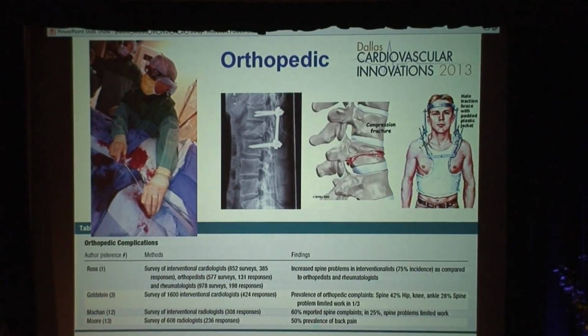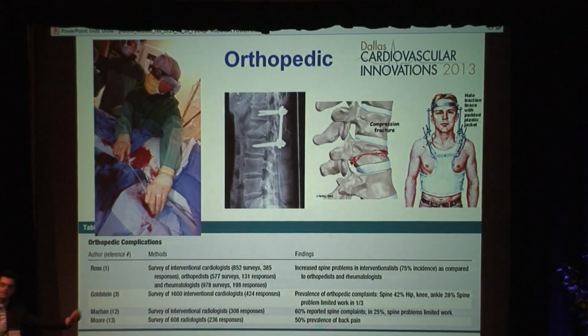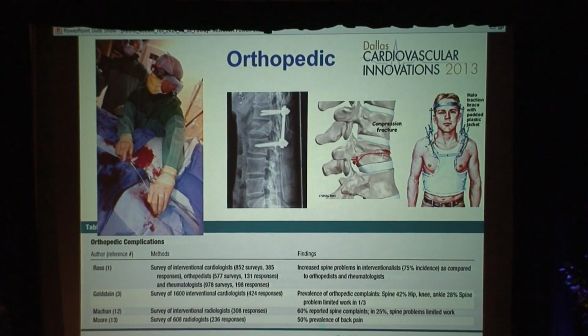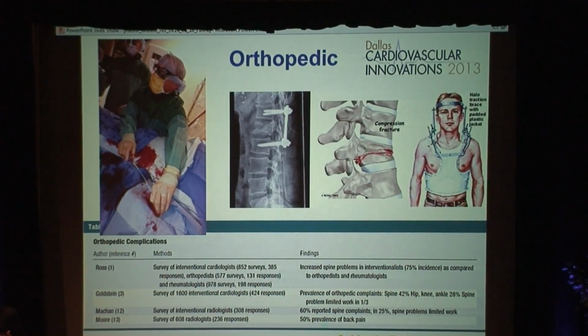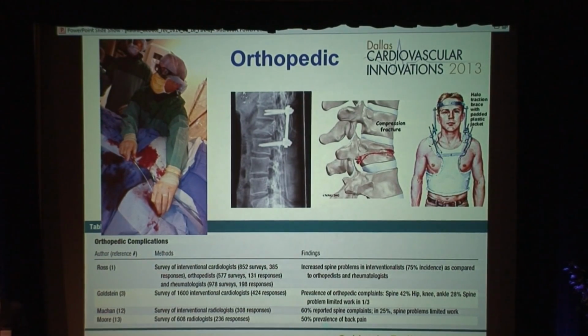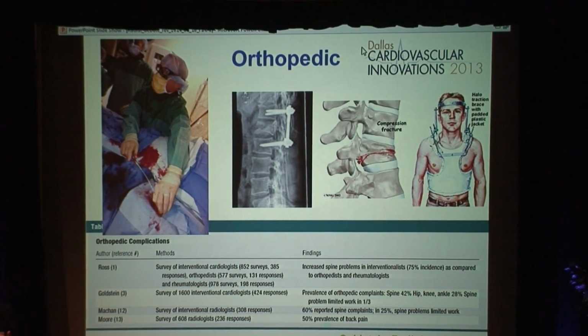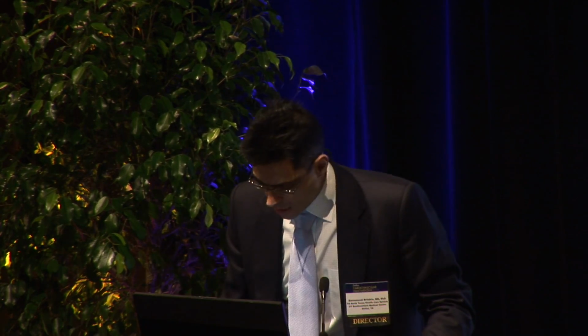Third, this is one of our fellows. I got permission from him. This is how the radial works. You can see him, he's like this. Now you tell me, is this good for his spine? He didn't think so. I don't think so either. Jokes aside, at Mayo Clinic, half the interventional group have had some sort of spinal surgery, spinal fusion, some major operations. Wearing this lead for a long time is not good for you. And if you're going to wear it for even longer than you have to, that's your choice, of course.